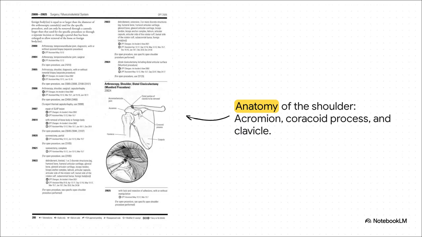Let's get our bearings with the shoulder structure first. Right at the top, you've got the acromion bone, which is a part of the shoulder blade. The area right underneath that bone is a really tight space, and it's actually where a massive amount of shoulder pain originates. When tendons get pinched underneath that acromion, a condition known as impingement, the surgeon has to go in through those portals and literally create more room.